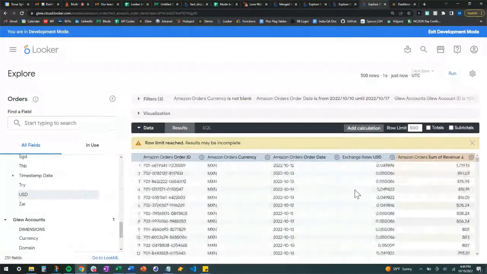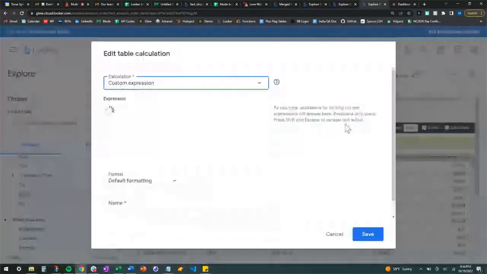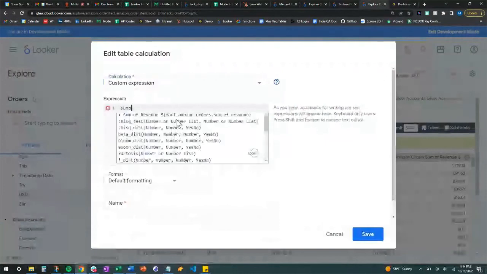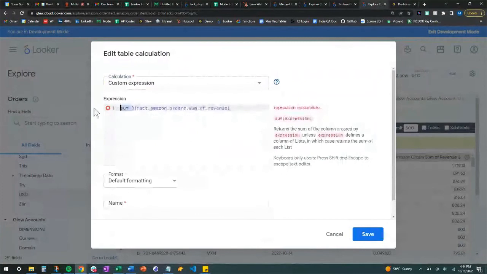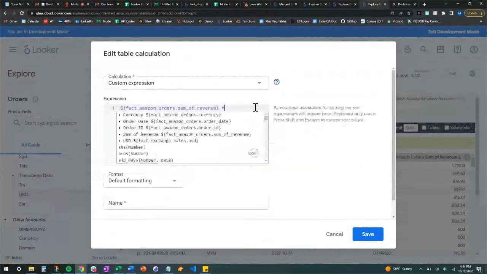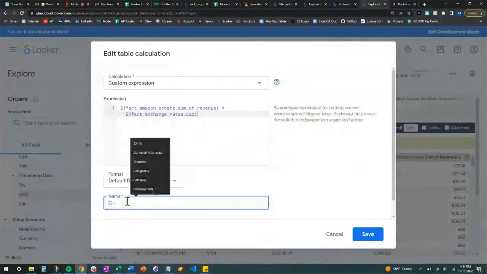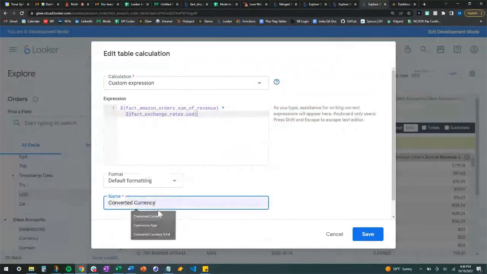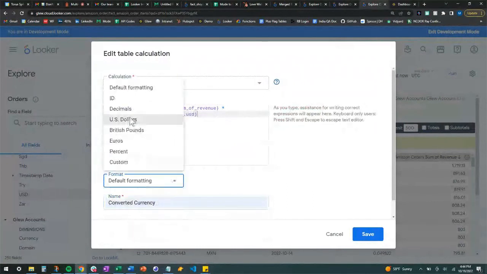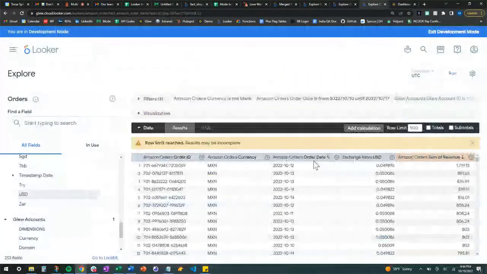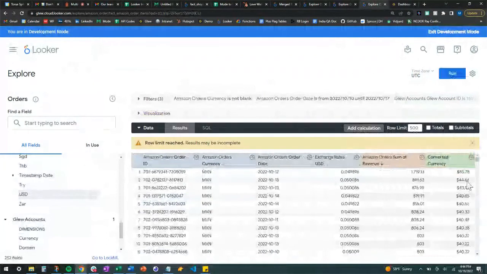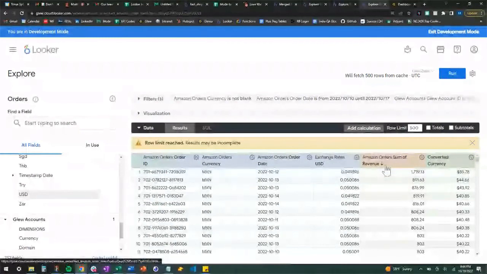Same thing, we can hit our add calculation, do sum of revenue, multiply that by the US dollar, all that converted currency. It's pretty much the same process, but just a little different in how we would replicate that within our Amazon data.